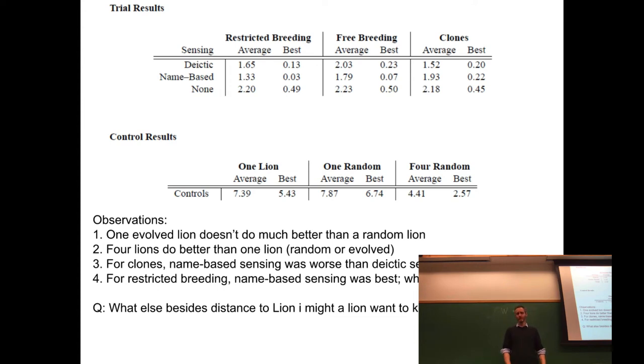Because if each lion has a different strategy, it's then important to know where the lion that's doing a particular thing is relative to you. If each lion has its own strategy, right? So the fact that name-based sensing lions, in the restricted breeding case, is working is because they do have their evolving specialized roles, right?